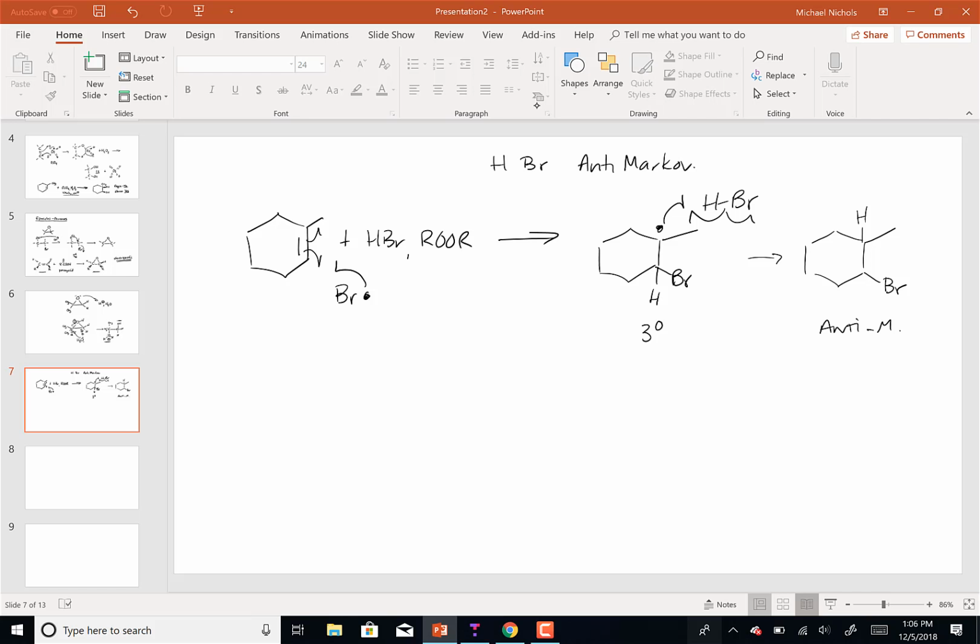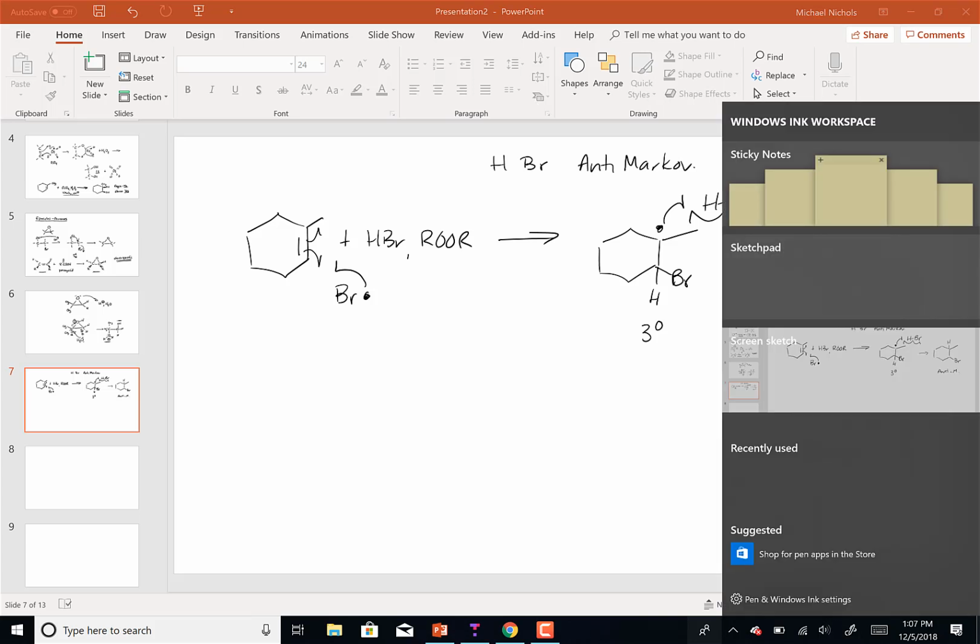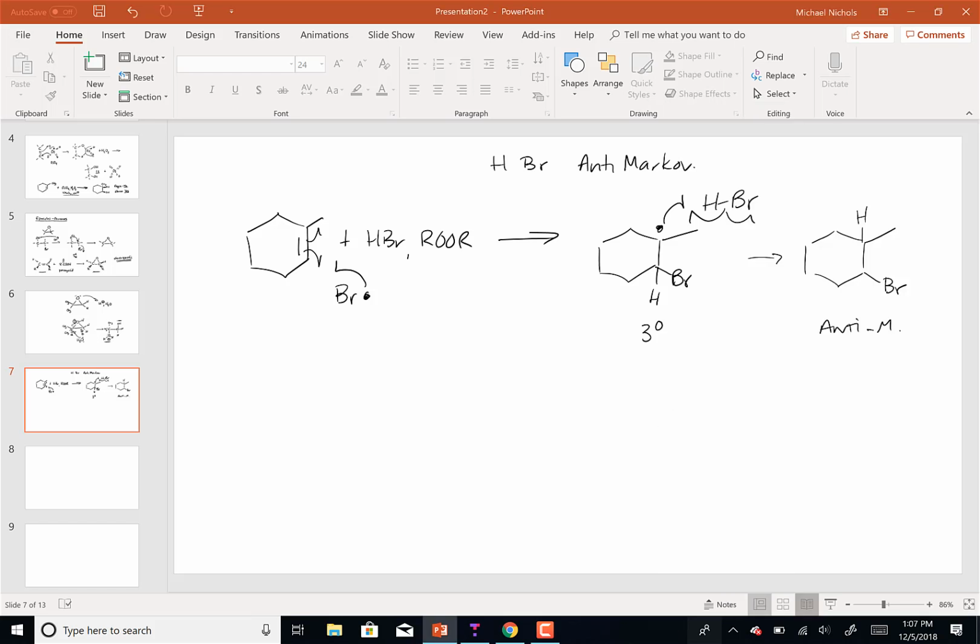Do the hydrogen and bromine add cis, trans, or 50-50? And in order to answer that question, we need to look at the structure of a radical. And we also need to look at the structure of a carbocation. So if you remember, carbocations are sp2 hybridized. They have an unhybridized p. The other bonds are trigonal planar. And because it's a positive charge, the orbital is empty.